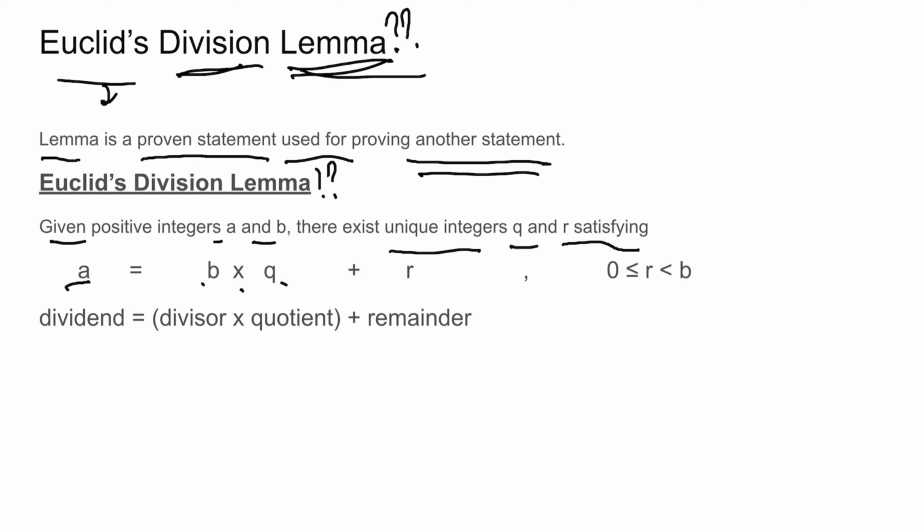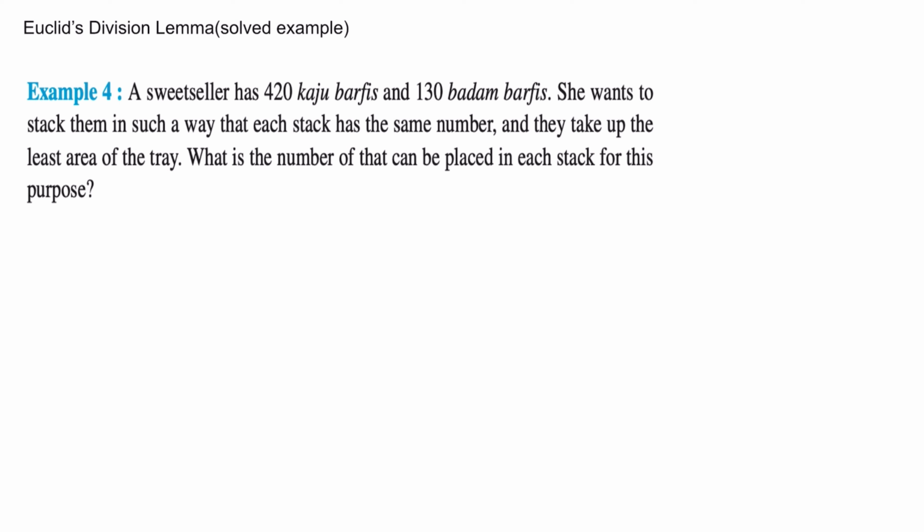Now don't get confused, this might seem very different from what you have learned in the past, but a = bq + r is just stating dividend equals divisor into quotient plus remainder. I'm sure all of you have already learned about this and have solved countless questions in the past. But here the catch is that the remainder cannot be greater than the divisor, and this is important to note for solving questions in future.